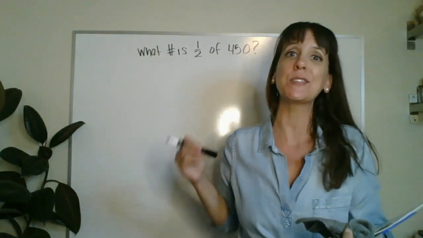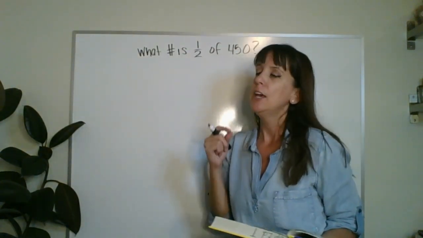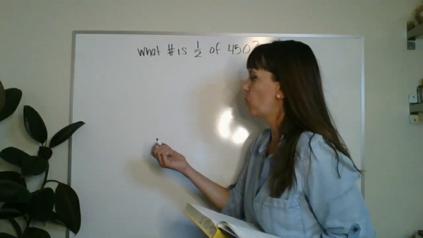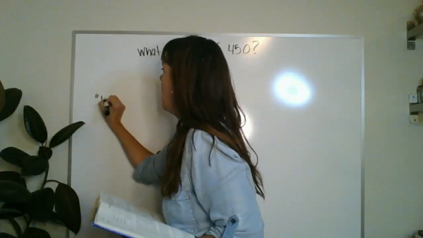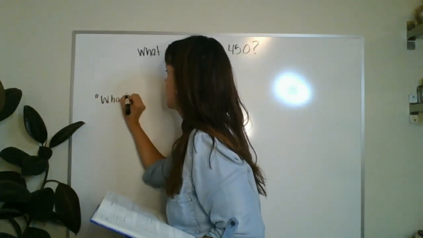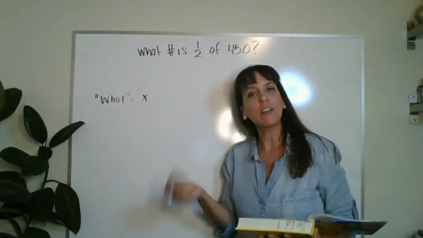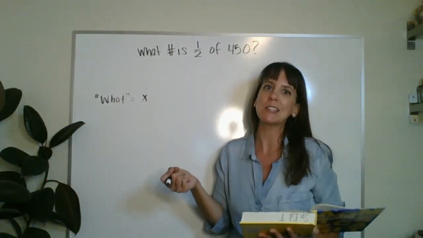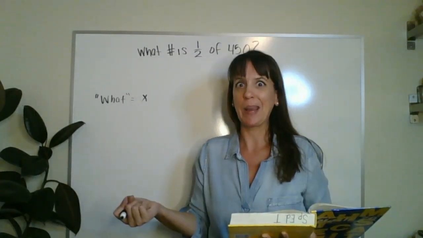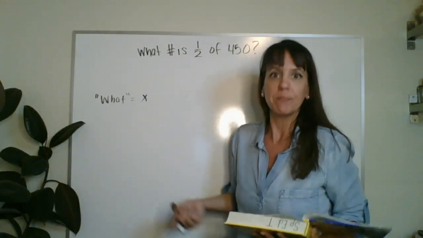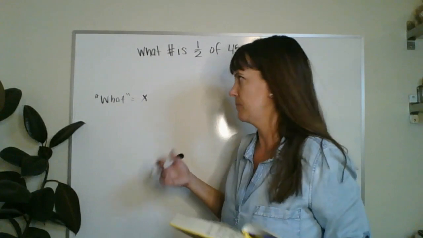Here's the deal. I'm going to give you some tricks on learning words in math, converting the two. The first one that you want to know is the word what. You'll want to write this down in your notebook. The word what equals x. That's our unknown. Letters in math, and I probably should have explained this in the last few lessons, are just an unknown. It's called a variable. So the word what means x, or just some variable, something that's unknown.